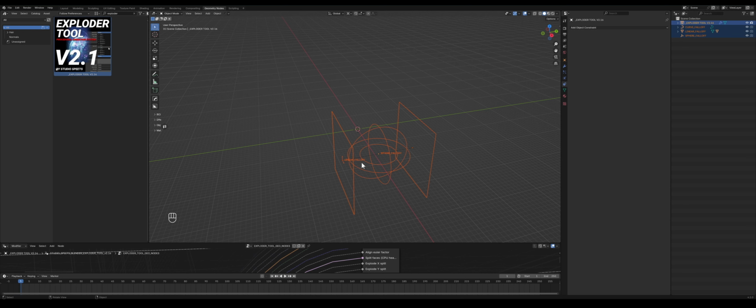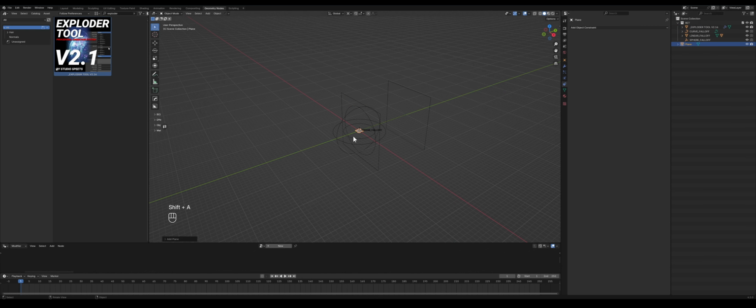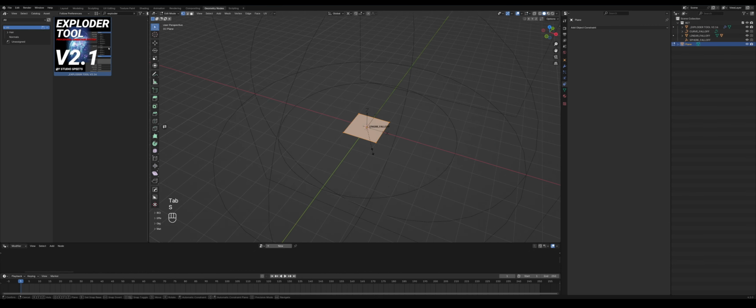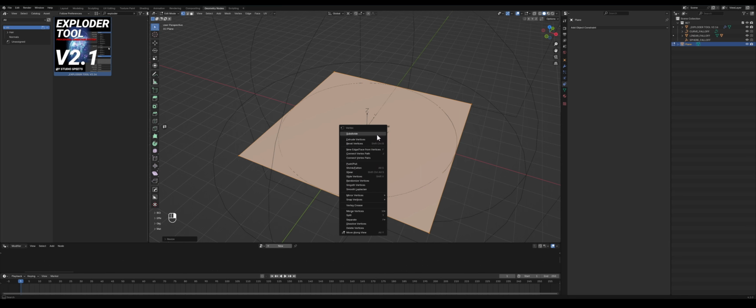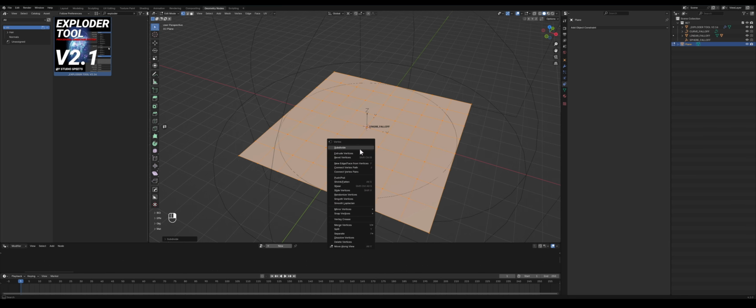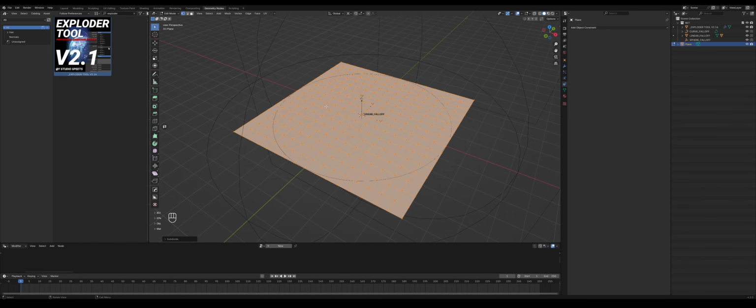Let's start off by dragging in one from the asset browser, pressing M, and adding it to a collection to keep things tidy. Press Shift S to center the selection to cursor so that everything is at the world origin. And let's also add, of course, an object that we're going to manipulate. In this case, I'm going to use a plane, scale it up a bit by a factor of 5, and subdivide it a couple of times because I'm going to use the extrude function, and I want to show the fall off of the extrude on the faces. So I need a couple of faces for that.